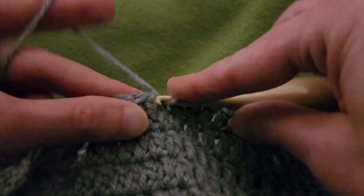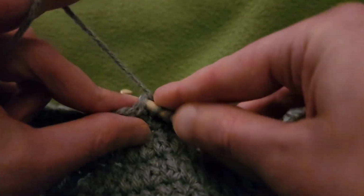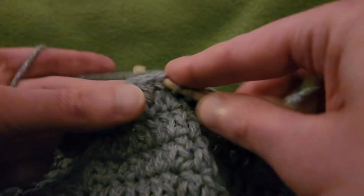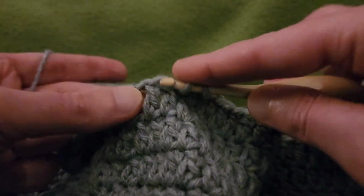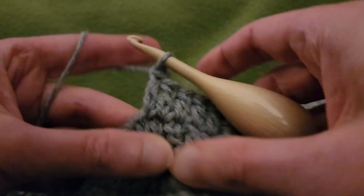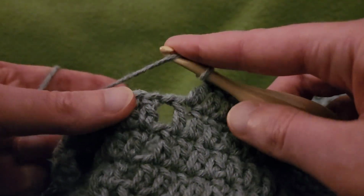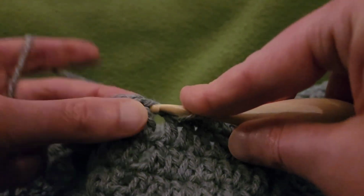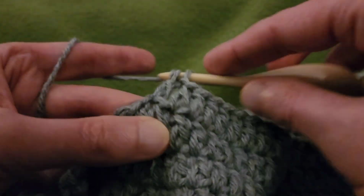1, 2, 3, 4, and 5. Then, of course, chain 1, skip that space, then double crochet into the next 7 stitches, and then do the final bit at the corner.